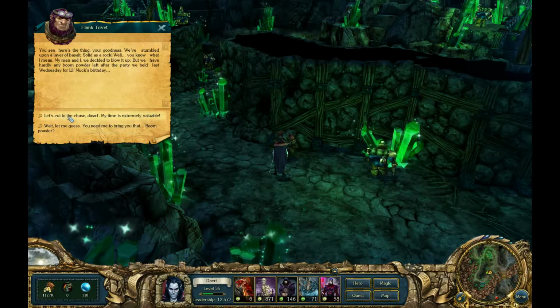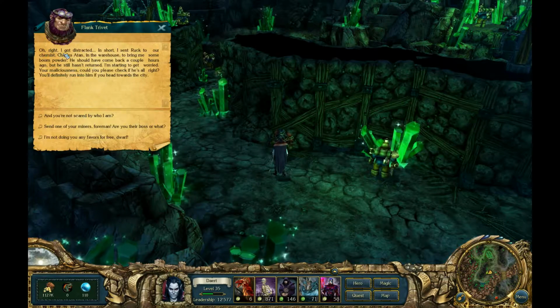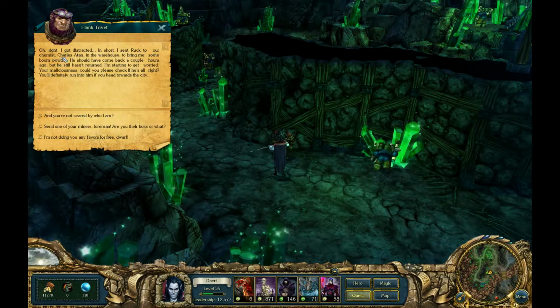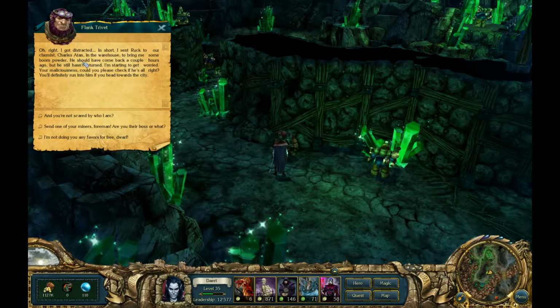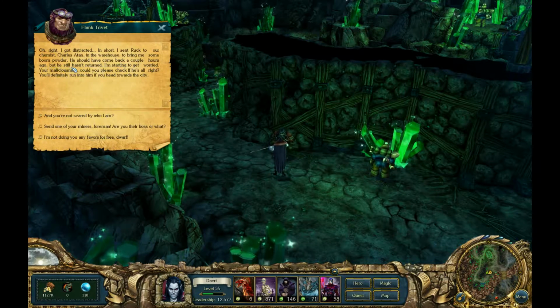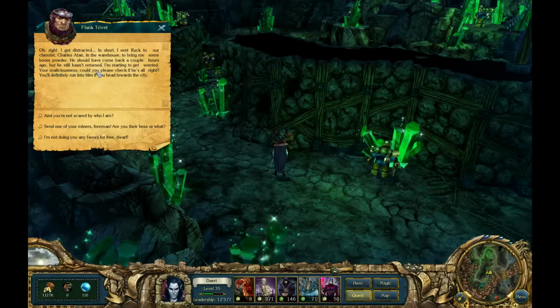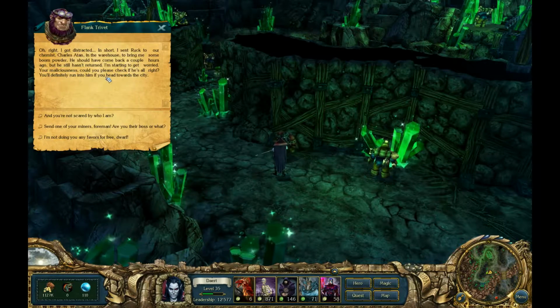Let's cut to the chase, dwarf. My time is extremely valuable. Oh, right, I got distracted. In short, I sent Rook to our chemist, Charles Atan, in the warehouse to bring me some boom powder. He should have come back a couple of hours ago, but he still hasn't returned. I'm starting to get worried. Your maliciousness, could you please check if he's all right? You'll definitely run into him if you head towards the city.